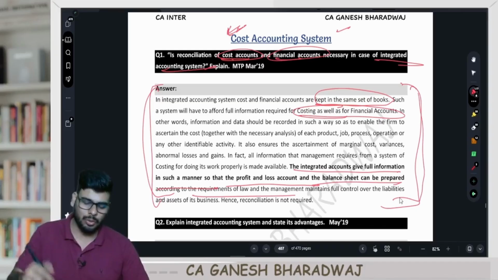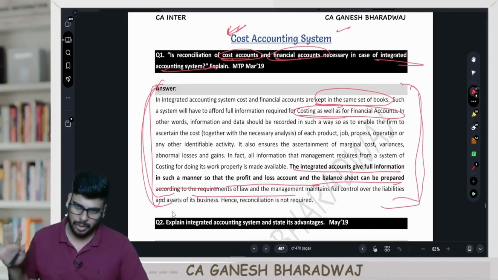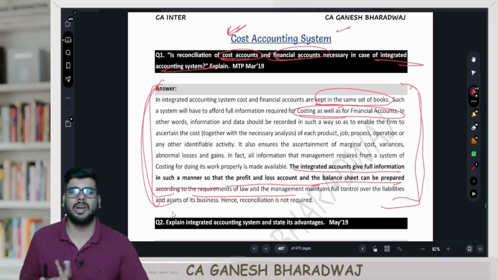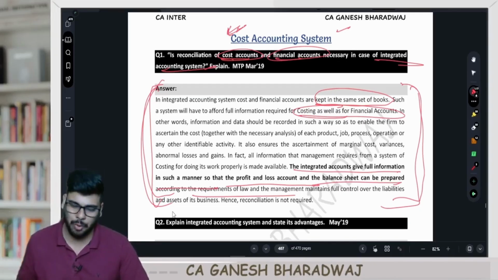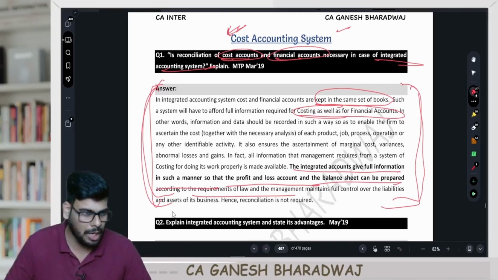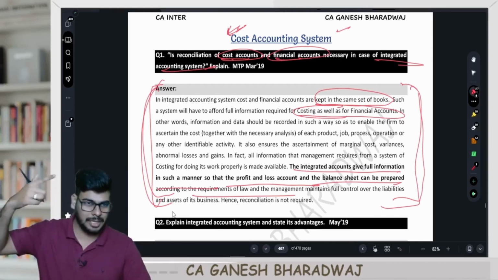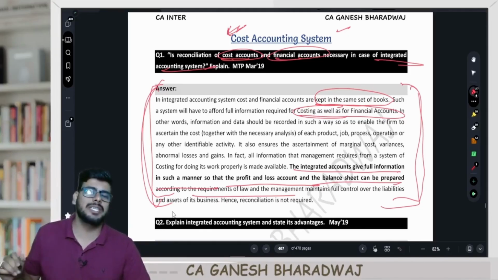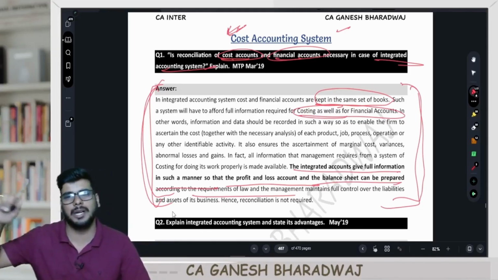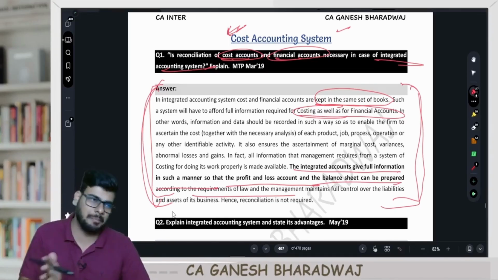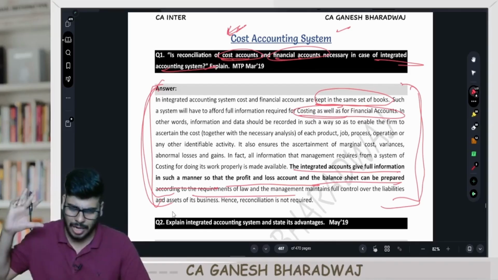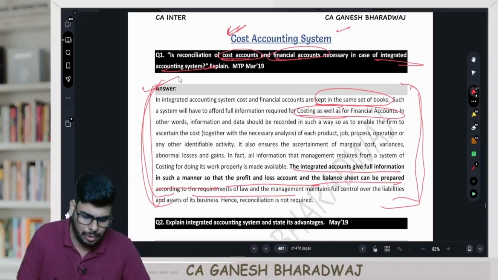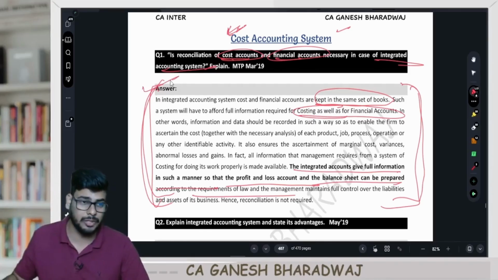What you do is you read it once, write it in 4-5 points. That's all. Logically, you know the answer is what? No. Reason, they are maintained in an interlocked manner. Together they are maintained in only one set of books of accounts. So I prepare only a single books of accounts and I report only one profit. So instead of having GLA and all, the respective financial accounts are parked in the respective ledgers. Cost ledgers, I prepare that also simultaneously. So there is no problem, no concept of reconciliation. Clear? You put it in your own language and write. They will not reduce marks. Don't start to mug this up. It will not work out. It is not required also for your exam.